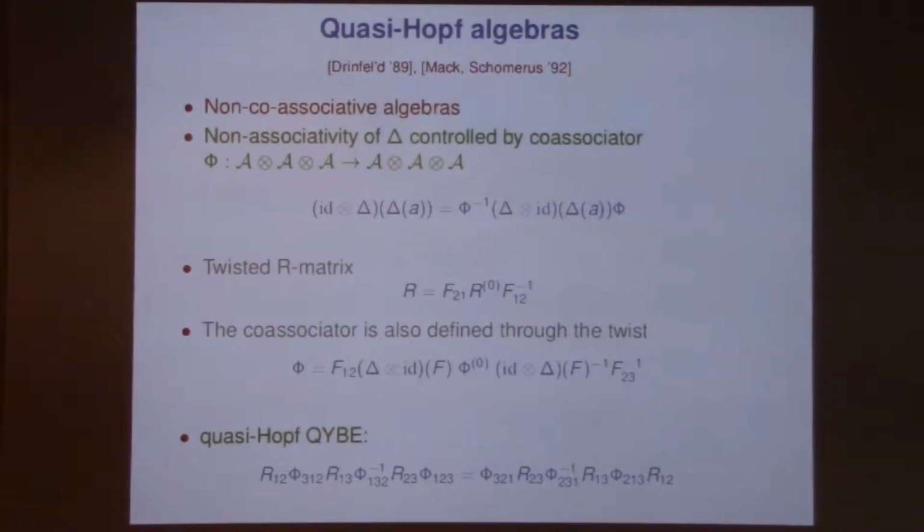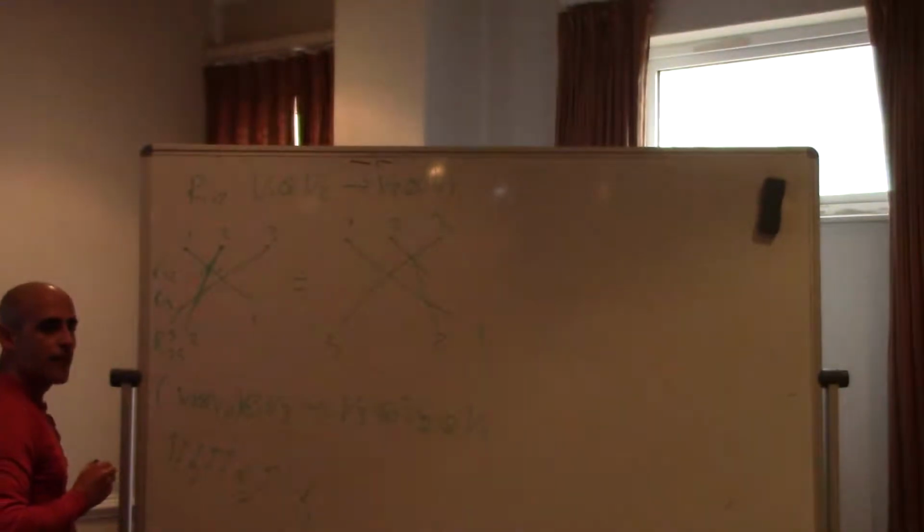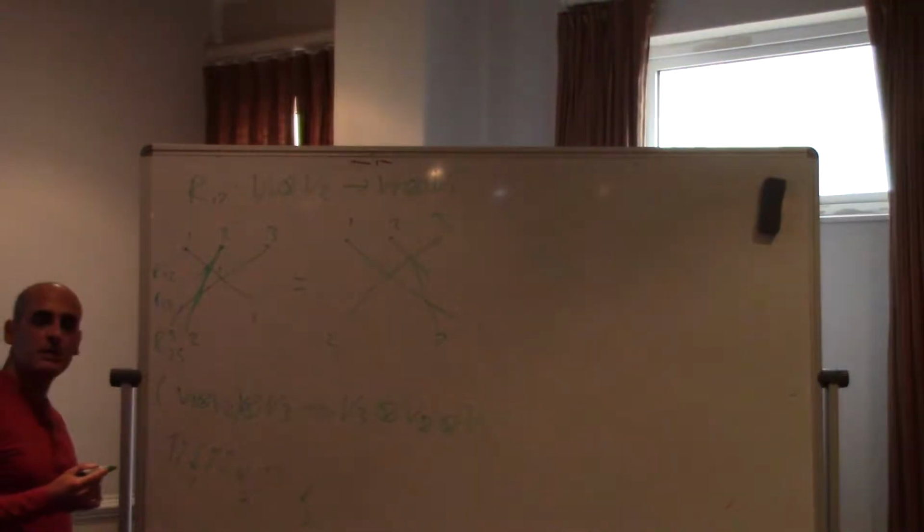Well, the problem is that if you're working in a non-co-associative setting, you cannot be cavalier about expressions like these. Whenever you have an expression like this, you need to tell me where the parentheses are. Otherwise, this is not a sensible expression. If you don't put the parentheses in the right order, you get something nonsensical.